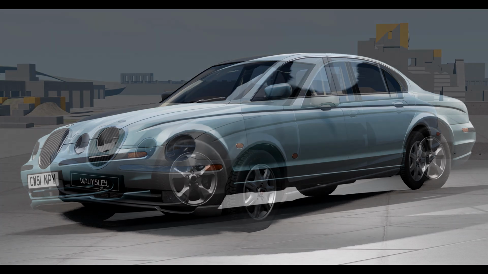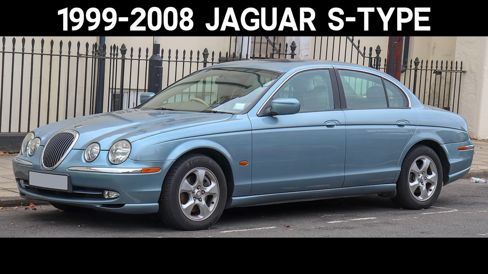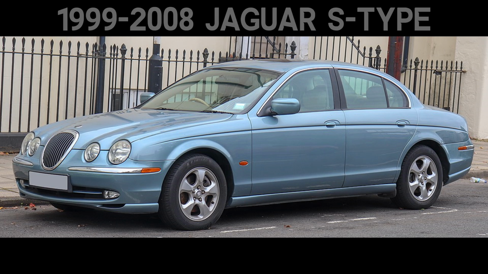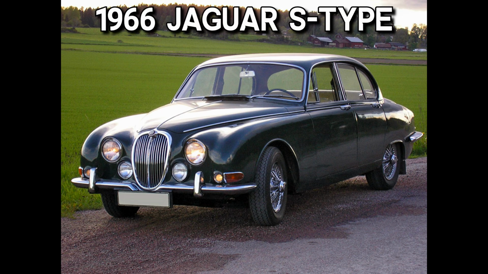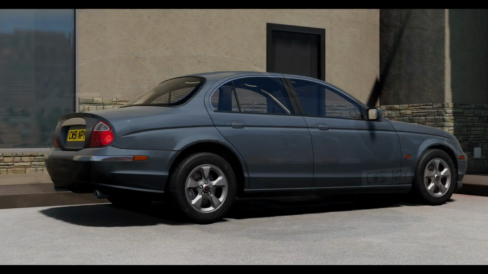This is going to be a free mod coming on the BeamNG repo. It is still early in development, but it looks very promising. It's based on the 1999 to 2008 Jaguar S-Type. That car was designed to be a retro throwback to the 1960s Jaguar S-Type. The CD.S is a luxury saloon powered by V6 and V8 engines, and it's rear-wheel drive.